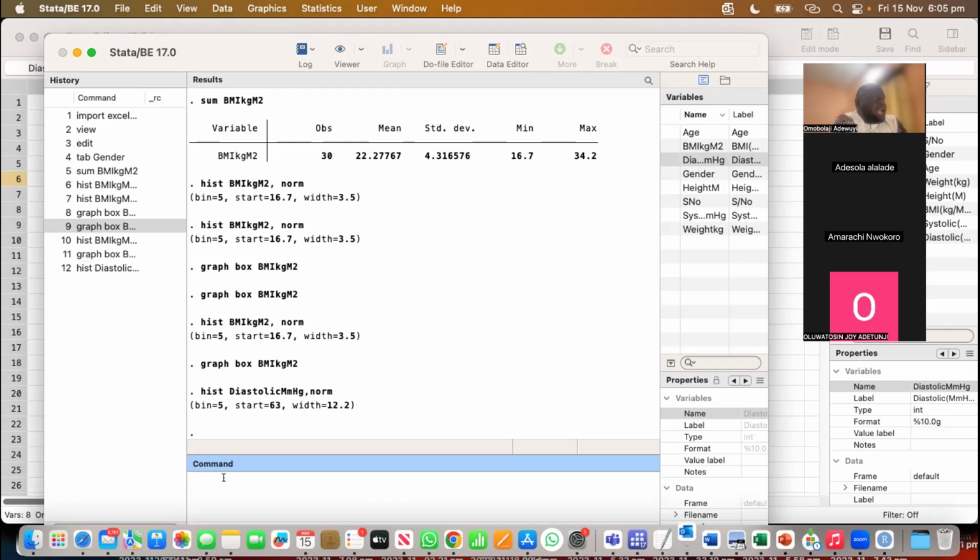So from what he did earlier, everybody, can you tell us, is that data skewed or normal? The diastolic blood pressure. Normal, sir. Normal, brilliant. Okay, so can you give us the mean, sorry. So let's check the mean and standard deviation.